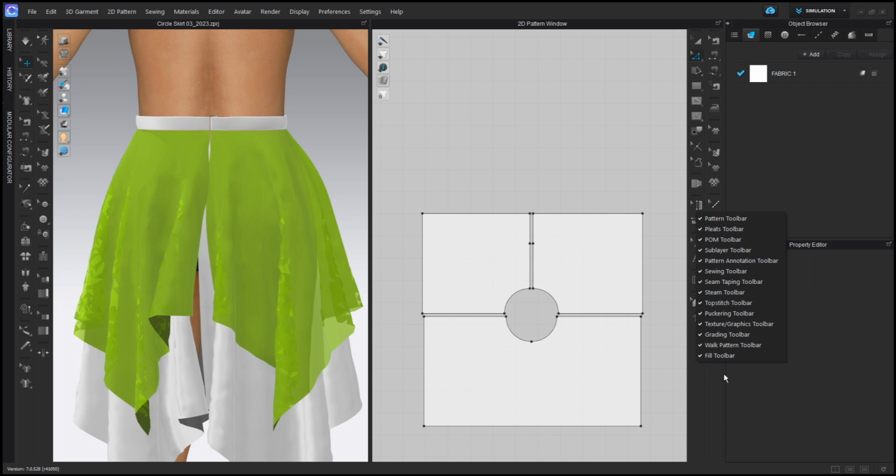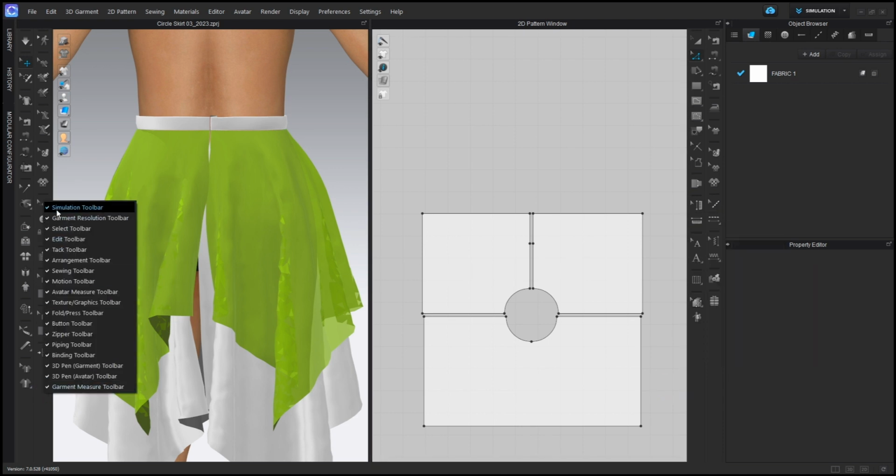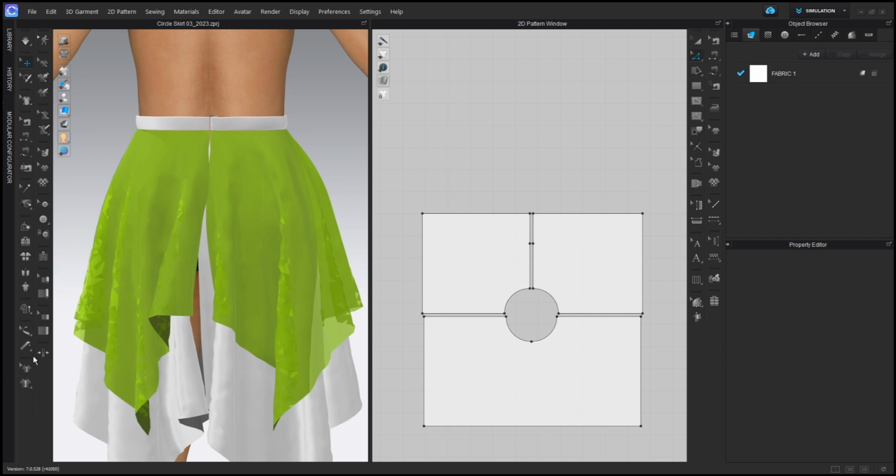Same thing in the 2D window. If for some reason you look at this and you see, oh yeah, all of them are checked, but I'm missing tools, what might be happening, and I see this happening on laptops a lot, where there's not quite as much screen real estate, sometimes there will be tools that are hiding just to make room on the screen. If you hover over them, you'll see these little double downward facing arrows. It means that there are tools hiding underneath there. You click on that little arrow, and it'll bring up those hidden tools.